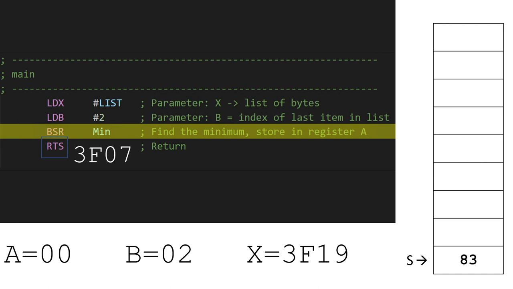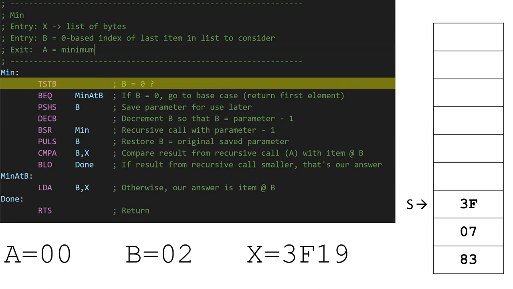But first, something to look out for. The next instruction after the call to min is finished will be this RTS, which is located at this address in memory. As soon as we enter min, you'll see the stack jump up by two slots, filled with 3F and 07. This is how the stack helps us remember what to do when a routine is finished. By the way, in spite of the letter F, 3F 07 really is a number. It's just in base 16, which is a more compact way of representing numbers and is quite convenient with assembly language. Now we're in min, and you'll see the stack is helpfully remembering the address to return back to once we're all done with min.